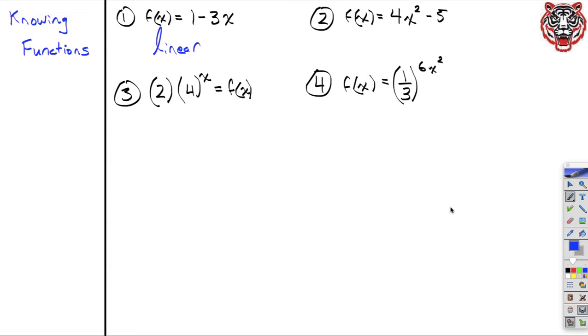All right. We had some time to think. For number 2, quiet raised hand. I'm going to give this one to Jack. A quadratic. It is quadratic. I was actually right.